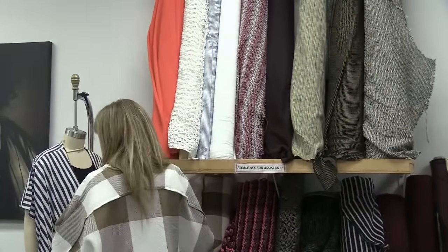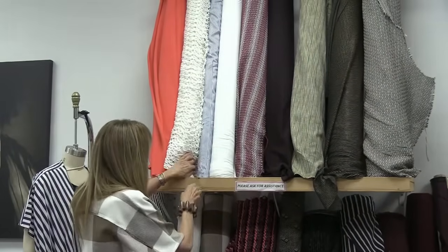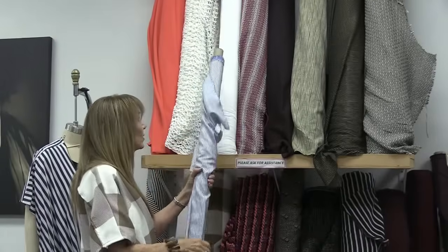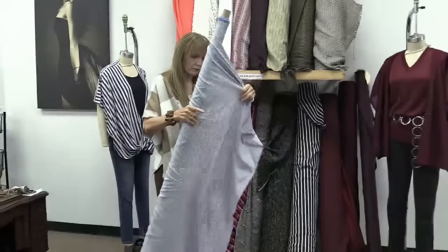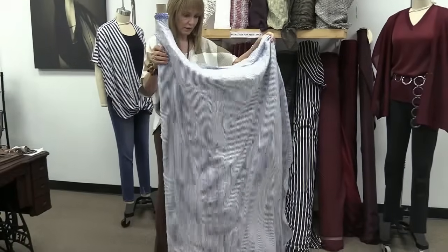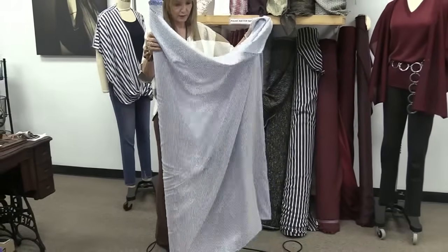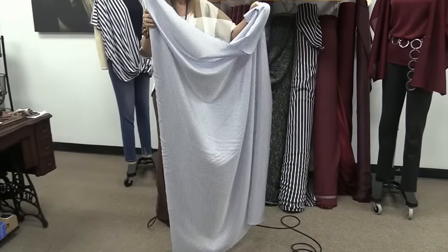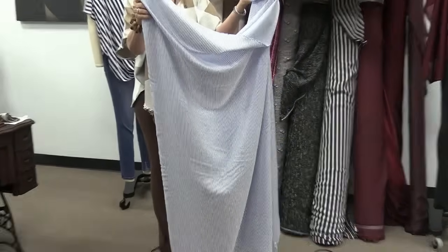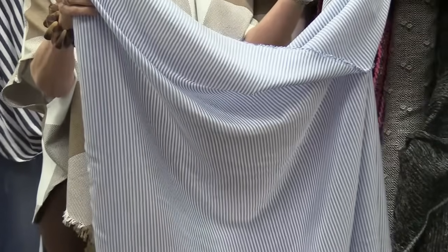That's 1602. 1603 I did in a stripe, but this is a silk. This silk has a different drape to it. Not all silks, but this silk in particular is very dense, so it has a really beautiful drape. Both sides are usable. You could always tie it if you didn't want to wear it open. Very pretty blue, kind of like a sky blue and white. It's got really pretty drape.